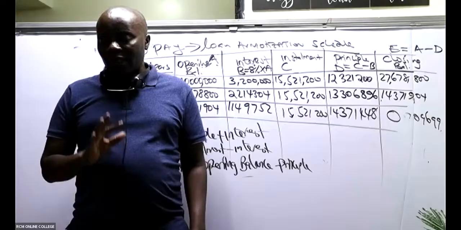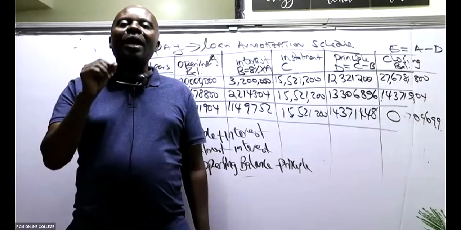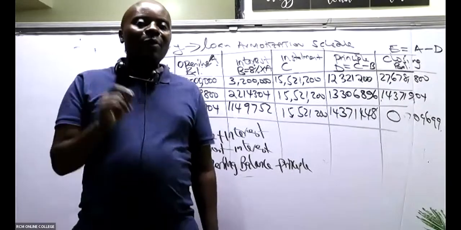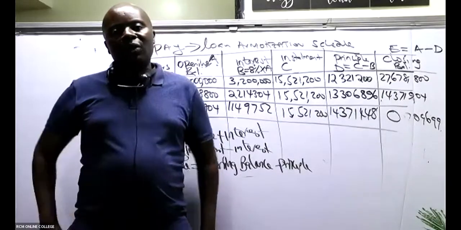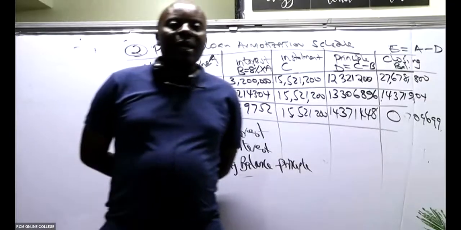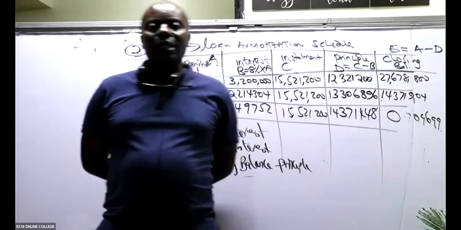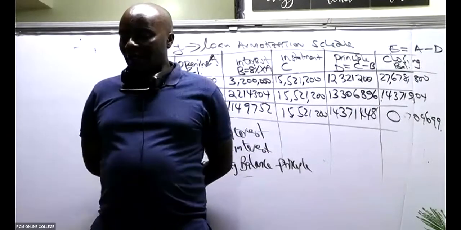If you write a number there, then it means that your loan schedule has not amortized fully. You can't get all the marks. So for the last one, whatever number I'm getting, I shall write 0 inside there.